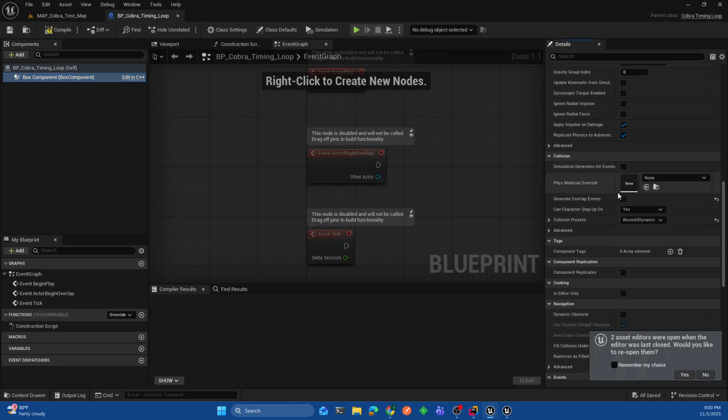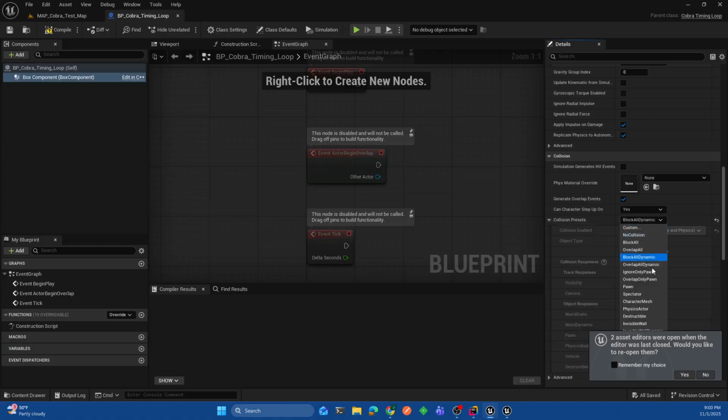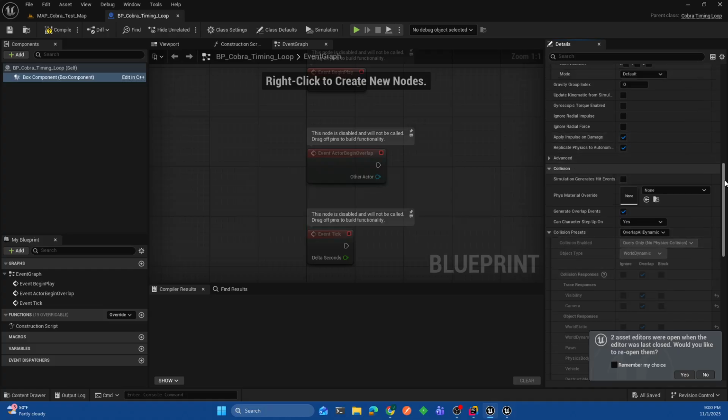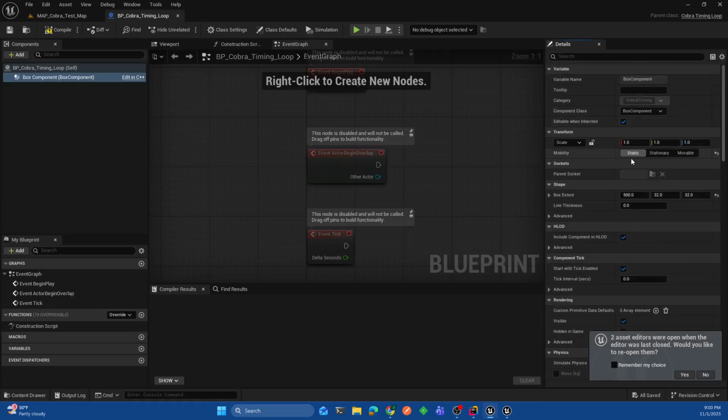Generate hit events off. Generate overlap events on. Collision presets: overlap all dynamic. We'll save that. I also, while I was paused, came in and made this a static object, because obviously it shouldn't move.